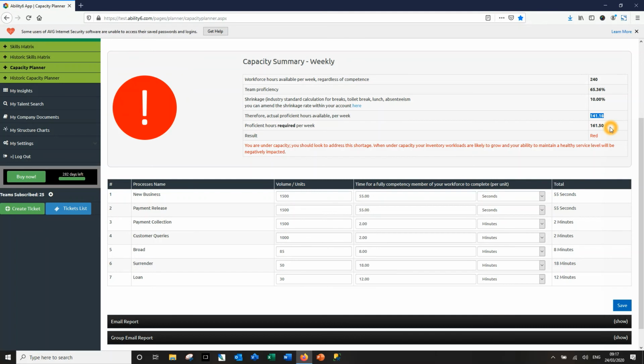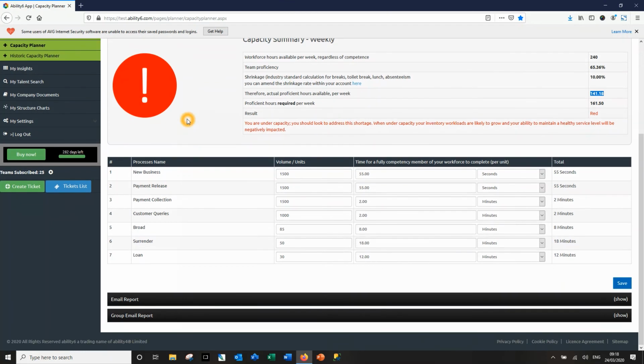This is a very powerful tool for a team leader because from their perspective, they need to be using this to push and drive up team proficiency. In doing so, they'll be able to evidence that their team is highly proficient. So if they're still unable to complete their work, then that's the finest argument to get more resource. Team leaders will consistently struggle to get more resources when they can't evidence how proficient their team is. So in this example, this team is under capacity.